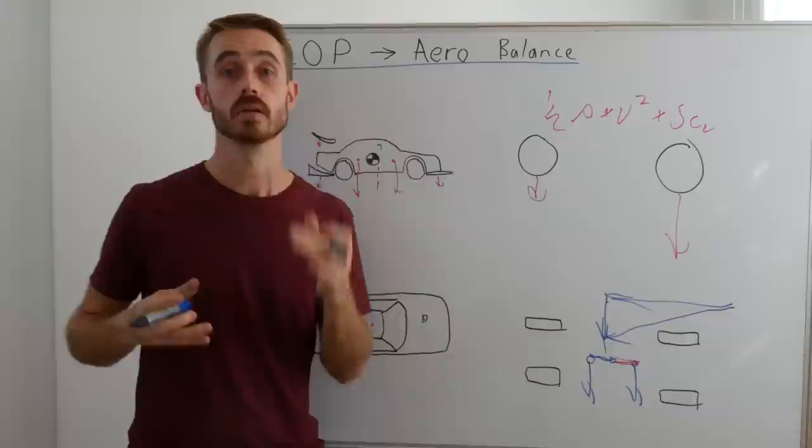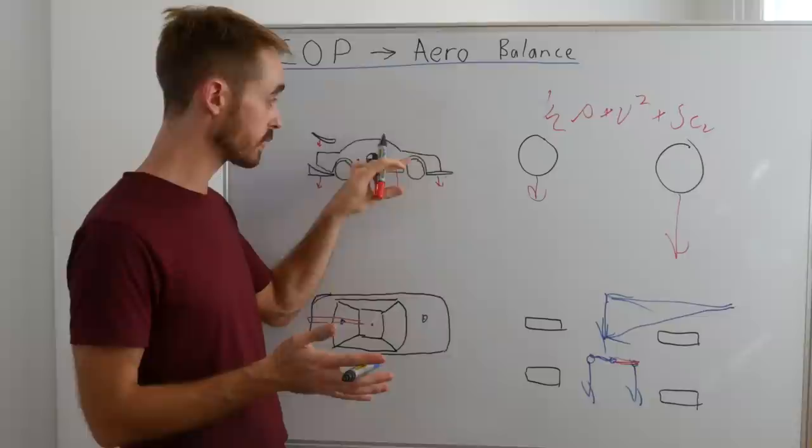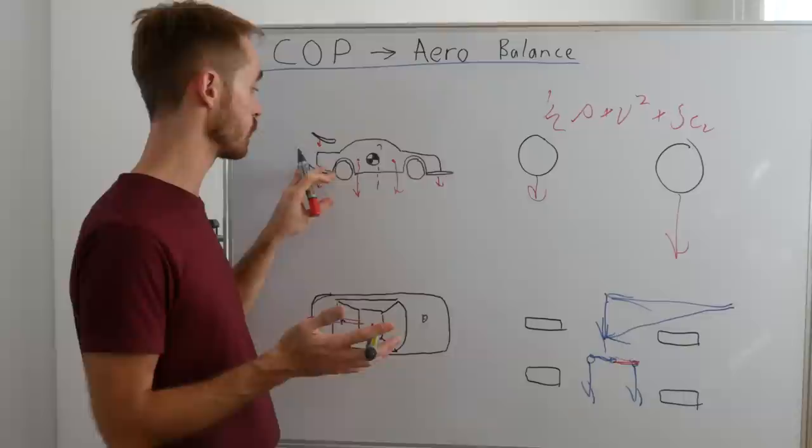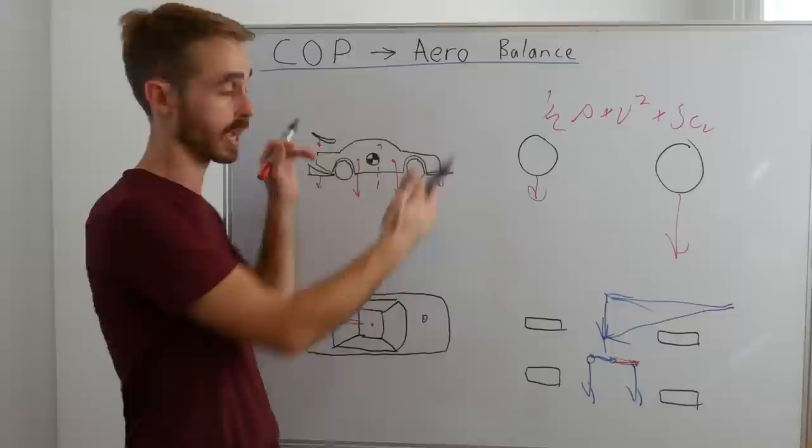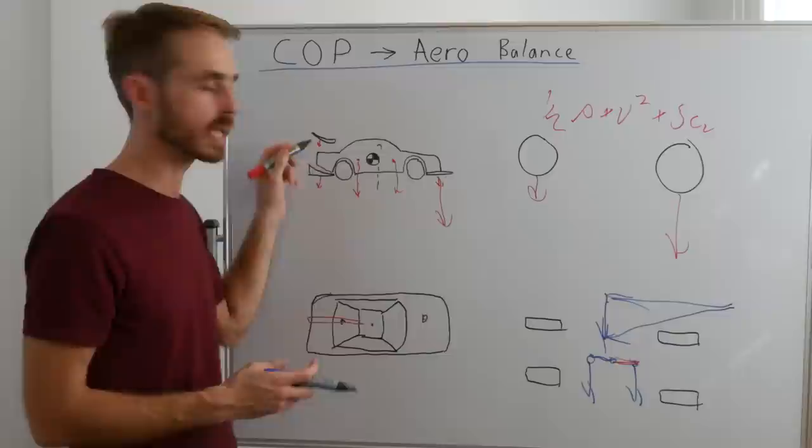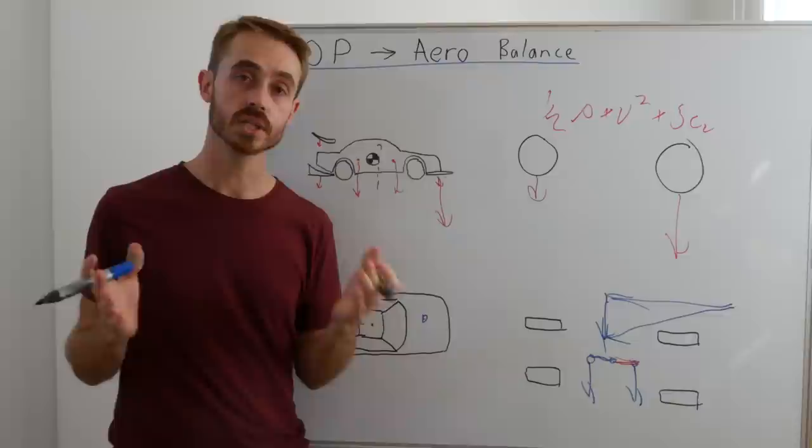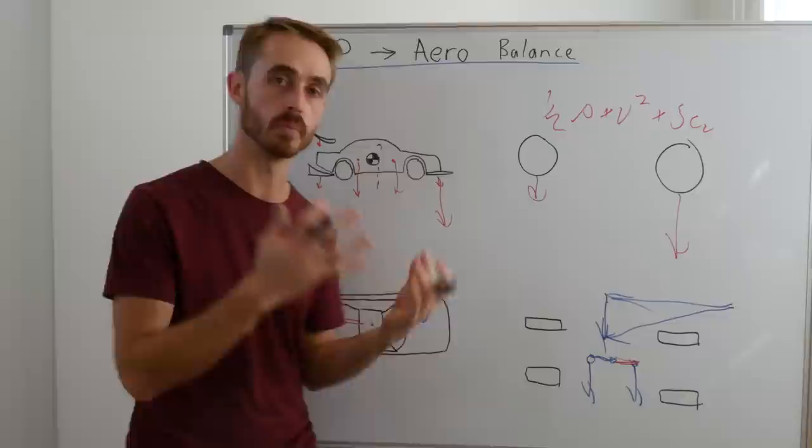So let's say you go under brakes. The car pitches forward. So we've already put this in significantly more ground effect now, and if we were getting downforce off the diffuser kick line, the diffuser's now being raised because the car is pitched. This means that we now have significantly more downforce there and the same amount of downforce there. This means that the center of pressure shifts forwards, which can lead to a looser tail and the car feeling more oversteery, more loose on the rear.